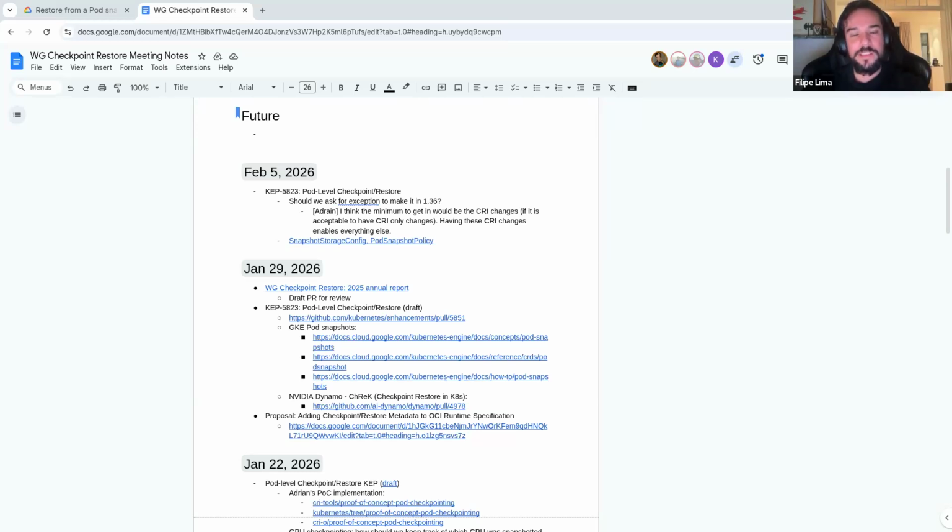For example, StatefulSets cannot exist twice in the cluster. They should have the same name, and you cannot duplicate the resource. So it's a very hard problem as well, and we have to take it into consideration when designing the solution. But I think we are far away, and we should focus on kubectl checkpoint and restore. Yeah, small is better for us, right?